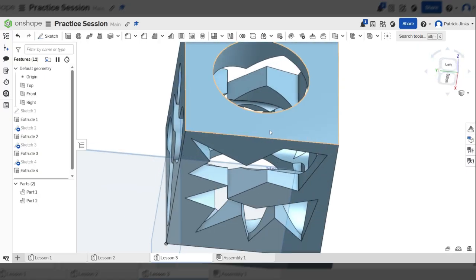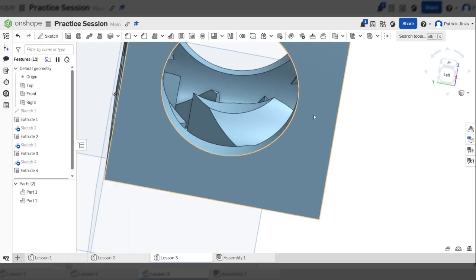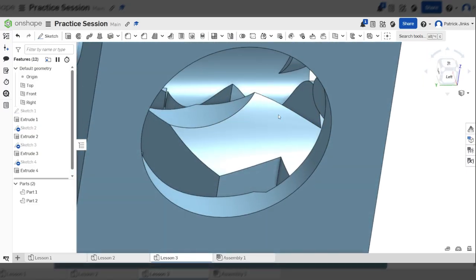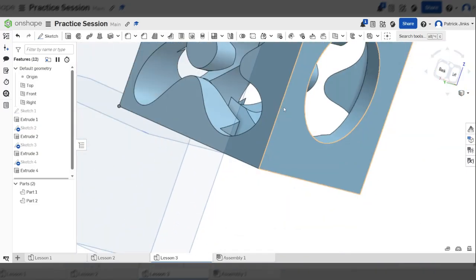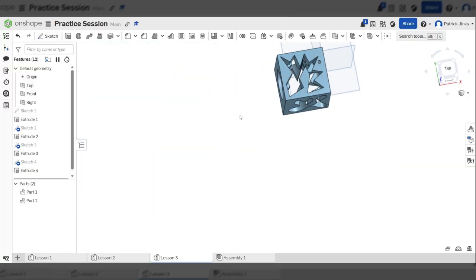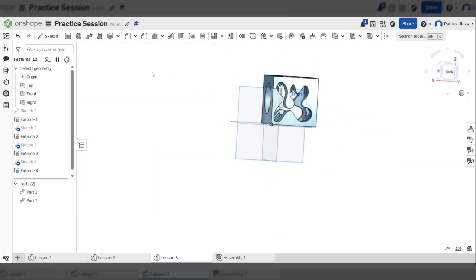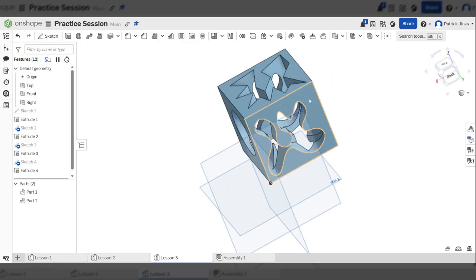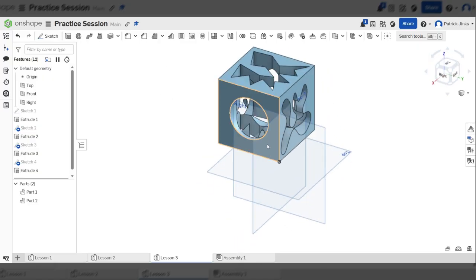If you look at the inside now, the inside of this is a right mess. It's got the circle cut out, it's got the spline and the straight line cut out. Oh, look at that. But now I've got what's actually quite an impressive looking shape, even though all we've done is we made a cube, drawn random shapes on it, and cut them out.